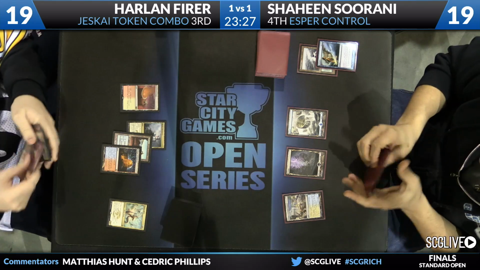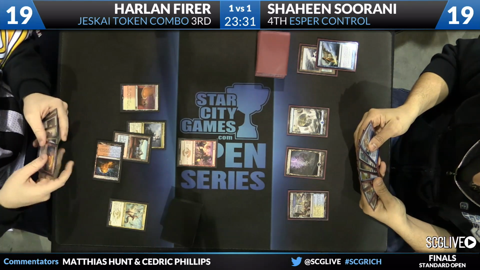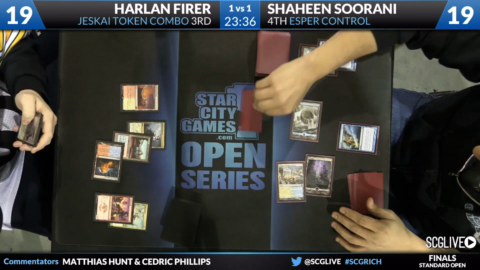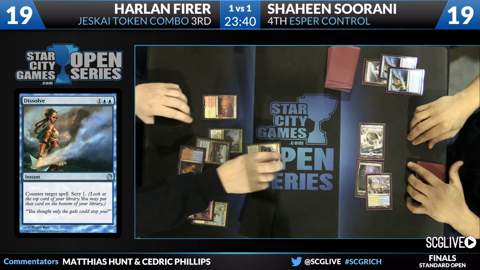He has a second dissolve. He has a negate in hand. Things aren't going to resolve for a while. We're getting swifty. Ooh. Now that's the ultimate test spell. If Shaheen's countering that, that is a really bold dissolve.